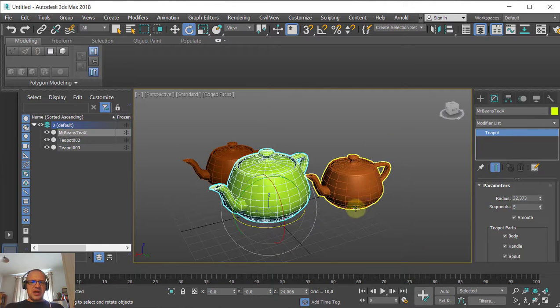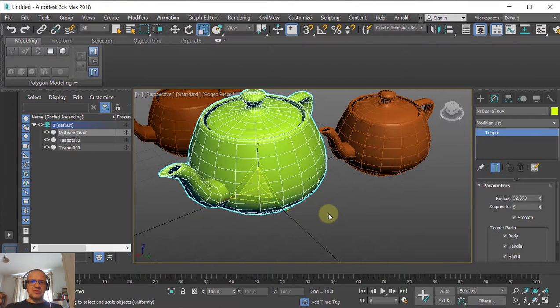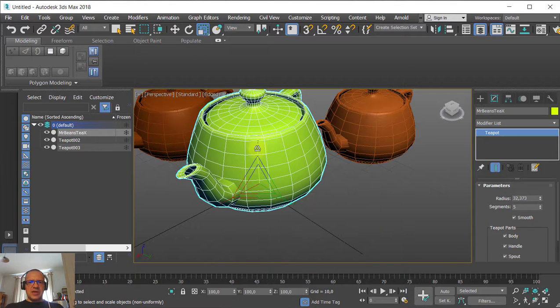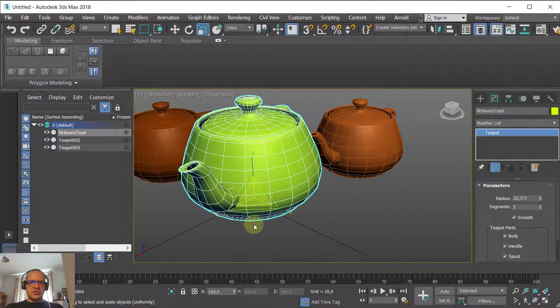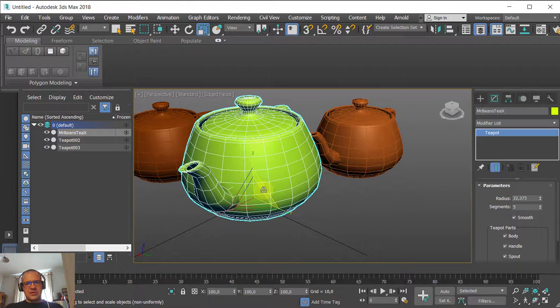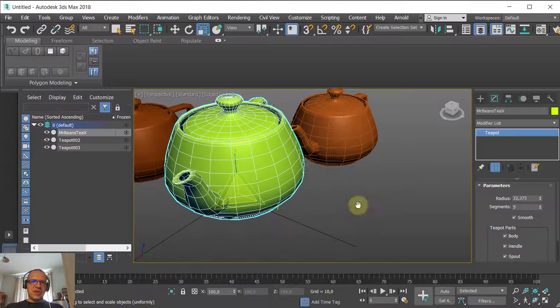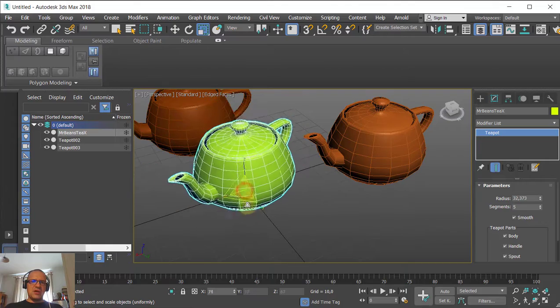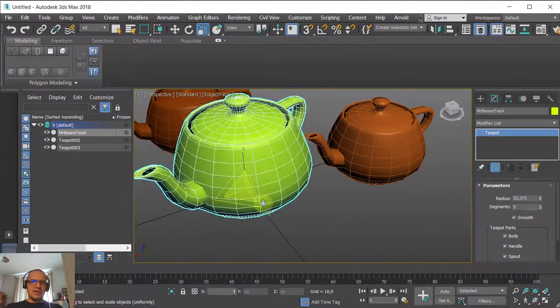Alright, so let's switch to scale. Now scale is working. It's quite similar to the move. So we have the 3 axes. It is great, and also there is a kind of squeeze and squash scaling, so you can use that, but be careful. 90% of the time you want to use uniform scale. Uniform scale only happens if you are in the dead center of this gizmo, and that shows that everything is scaling up and down.